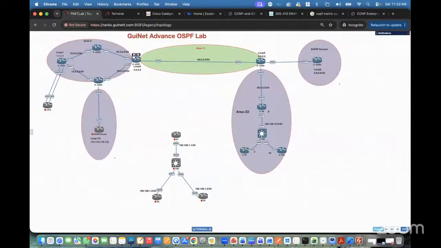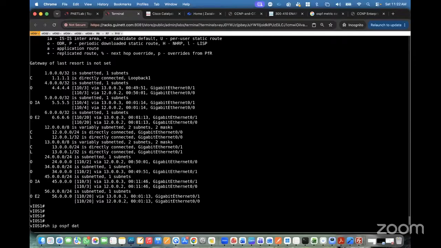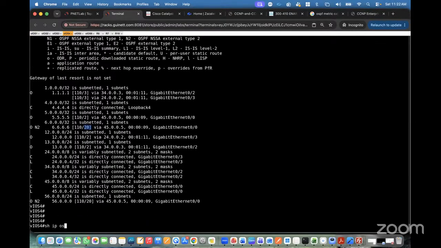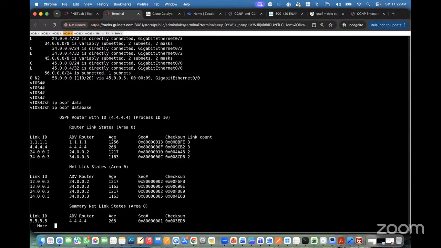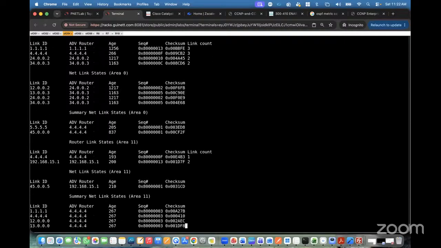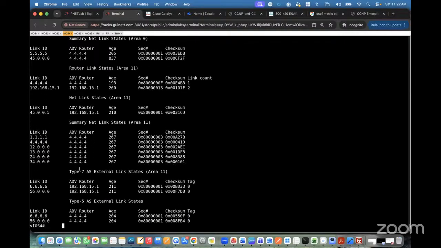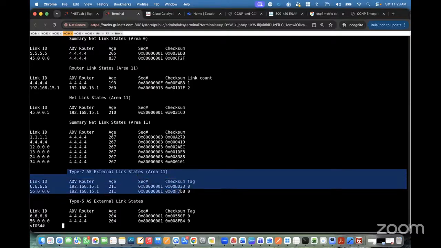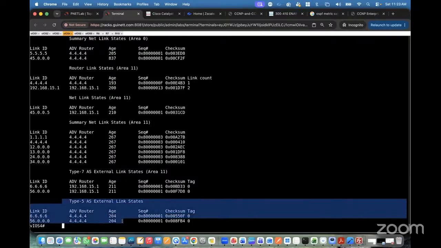But in the R4 router, show IP OSPF database, you're going to find it here. Check in area 11. See, we have the external LSA. That is from the LSA7, and this is the LSA5. Why is LSA5 getting here? Because this needs to be sent in area 0 as well.